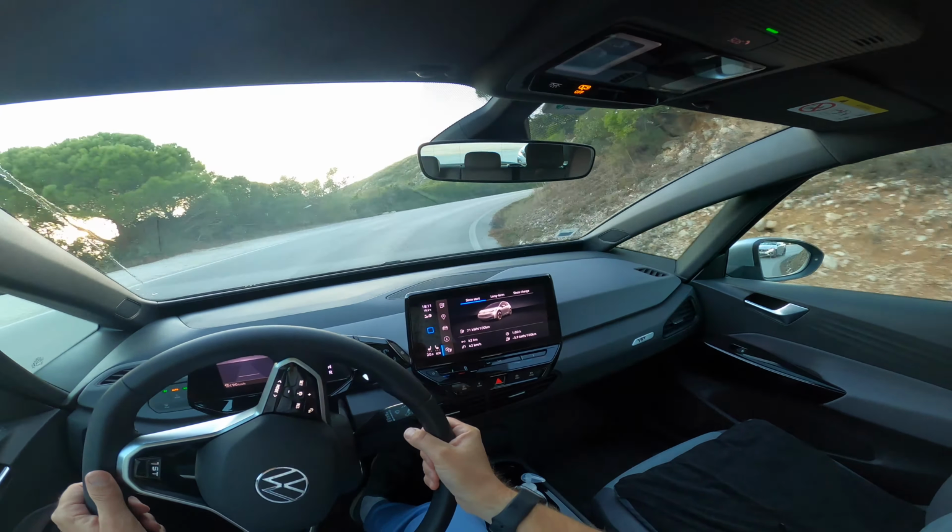Gives you the user feedback. The driving assistance is wonderful, even in this base model. This does not have travel assist like the ID.3 First Max. This is a base model, and even so, as you can see, it's working absolutely perfectly, and it's given us all the information we need. That's why I honestly believe this system here is better than autopilot in a Tesla, because it's telling you exactly what it's doing and why it's doing it. And that's why I feel the autopilot is a fail, because it's not giving you that information.